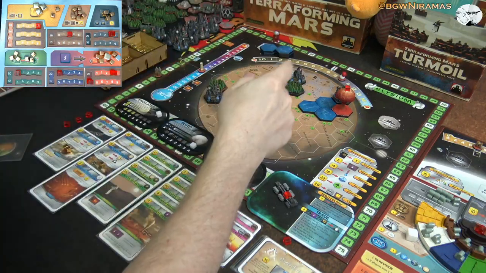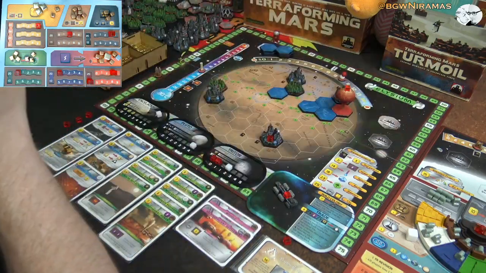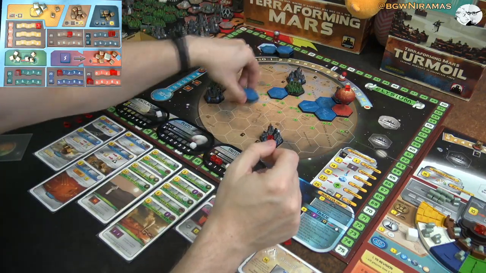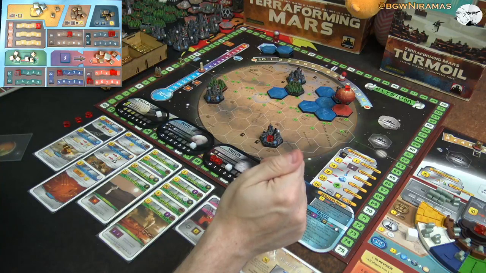So we're going to put out greenery. We might find a card that lets us... I don't think we want to do that. I think we are going to put up another ocean with the world government. And we're not going to go there because that's our planned spot. So we're going to go there. It means we have a good spot here for getting more money when we place that ocean.